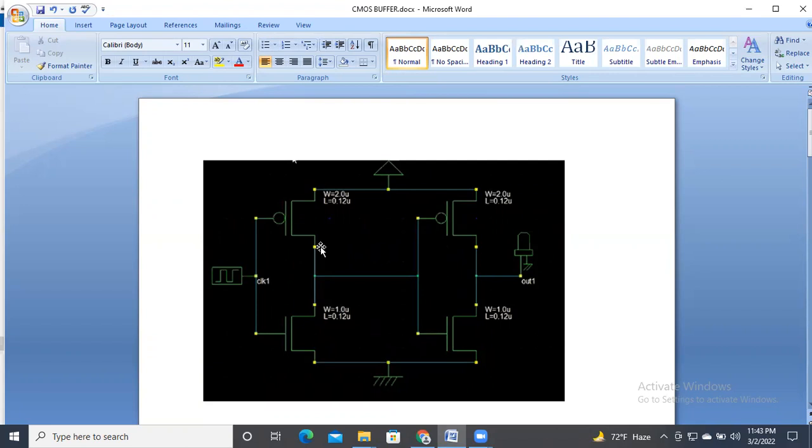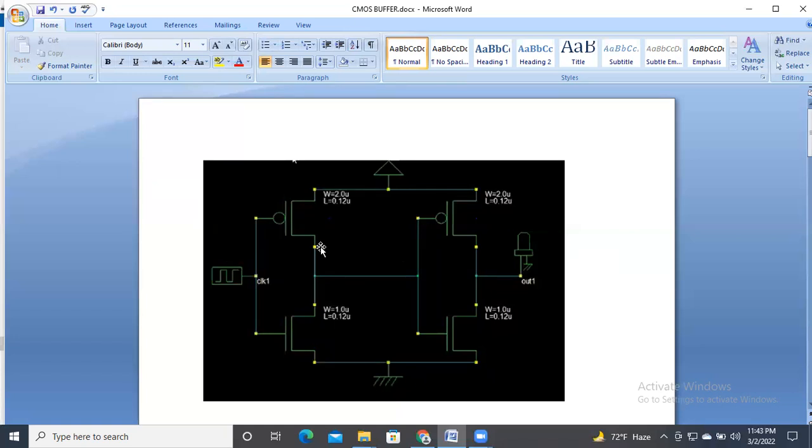If we use two CMOS, then for the first CMOS, if the input is 1, then the output will be 0. For the second CMOS, we will use the output of the first CMOS as input. In this case it is 0, then we will get the output 1. So for input 1, we get the output 1. That is why it is called a buffer.